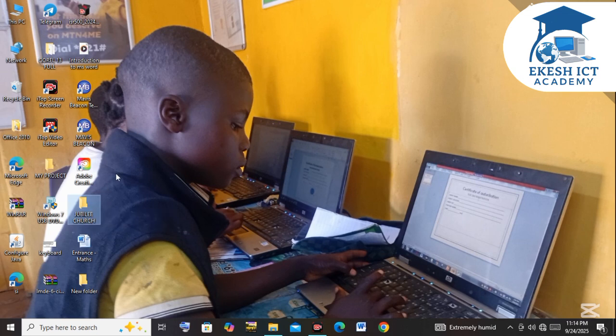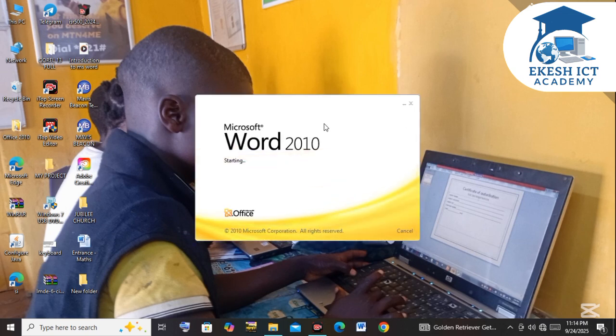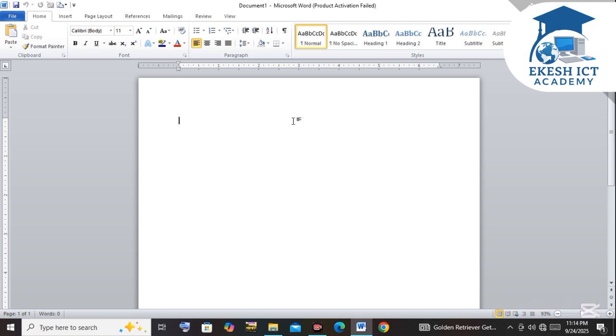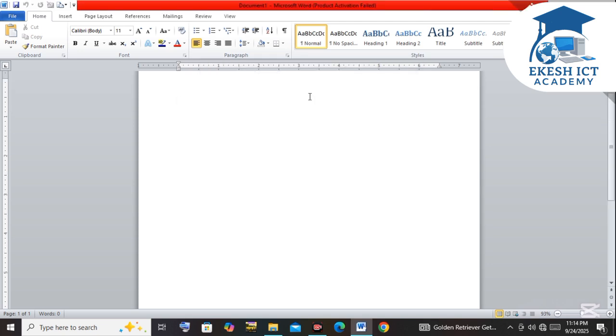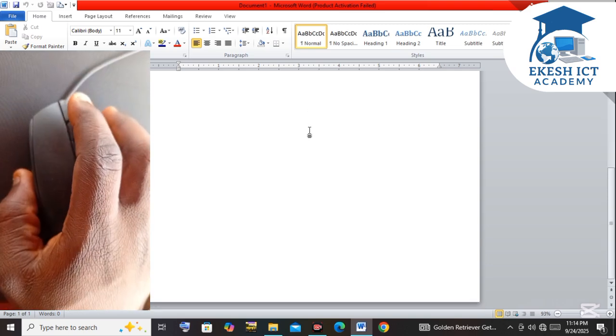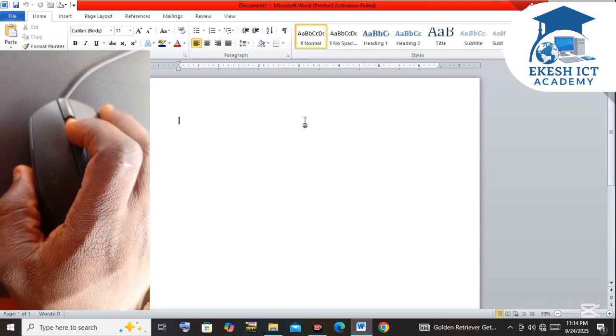Then when we talk of scrolling, scrolling is that when you are on a particular page, let me open Microsoft Word for example. You're on a particular page and you want to move the page up and down. Let's assume maybe you have something you typed earlier on the page.